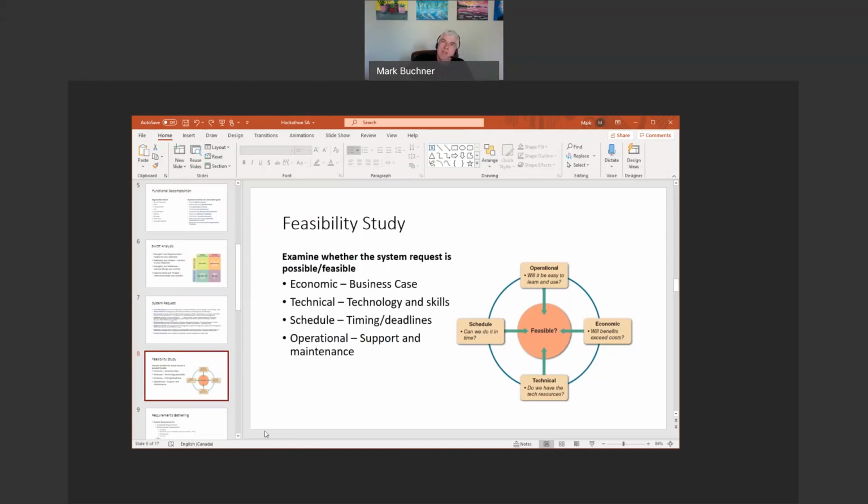But that's sort of like saying your job is done as a parent when the baby is born. Like, there's a lot more to go after the software is developed, and that is what do you need to do to make the software operational to actually use it in production? And so you want to look at operational feasibility as well.